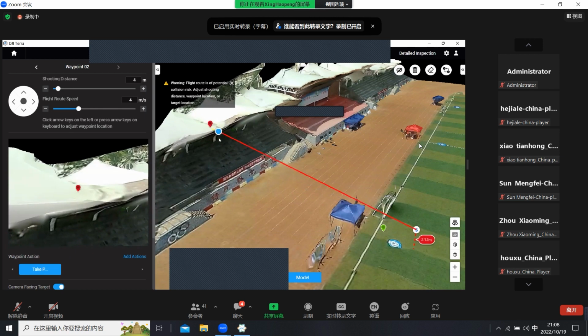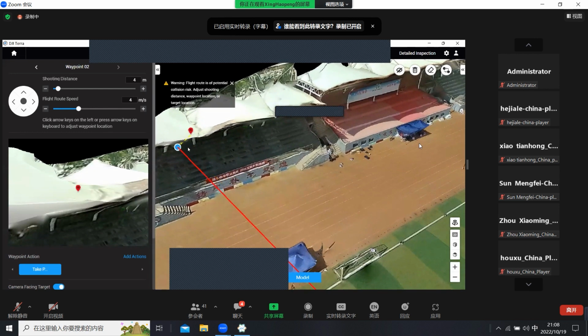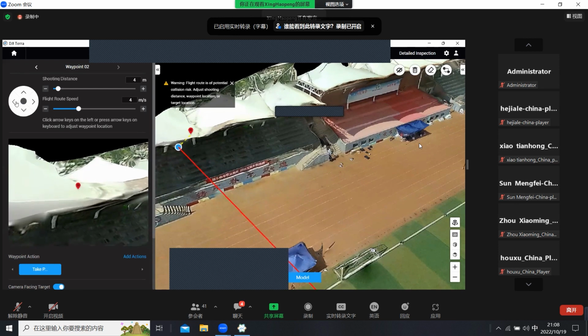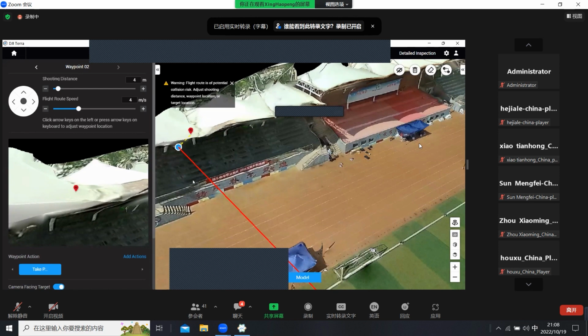You can put the inspection point in red. You can click the button.